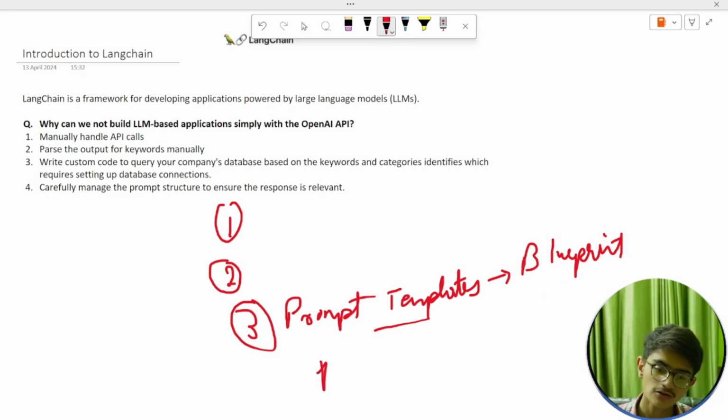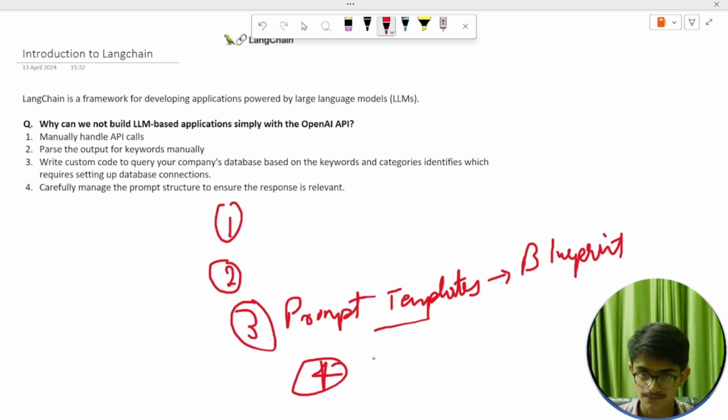And we are also having tools to parse the output for keywords. So these are some of the functionalities which LangChain can offer to develop LLM-based applications, which would have not been easy if we would have done it simply using the API.